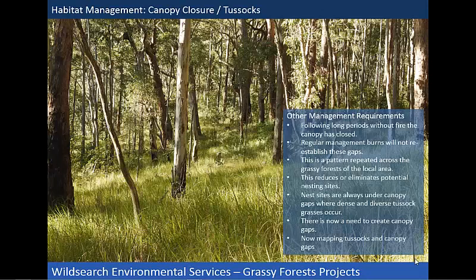Now this is the other issue with fire. This site here is further up that ridge where I said the birds had moved out of this area down to the cluster. This area has been burnt regularly. It's superb habitat, but the canopy has closed over because it was left without fire too long. The trees have got up, the canopy is closed over. There are no canopy gaps. Up in this area, there are no gaps with tussocks and very few tussocks left. They've all been shaded out. So it looks fabulous, and the birds do go up there occasionally, but they're mostly back in the more open forest. So that's what's happening here.